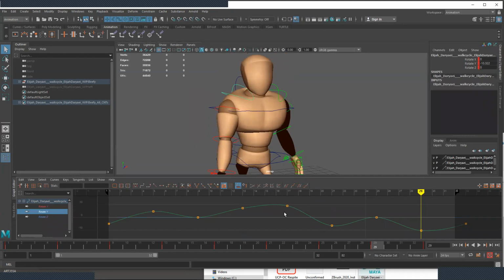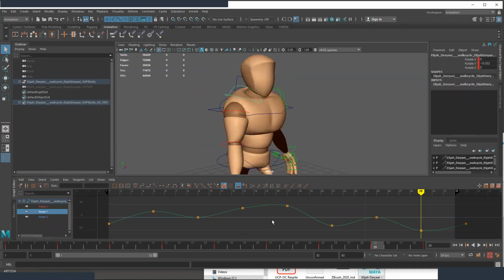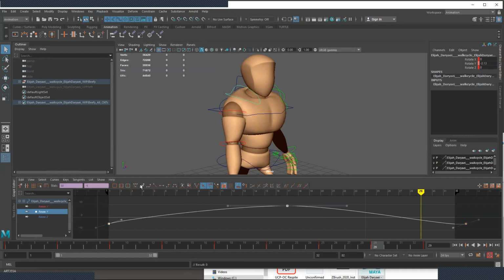With this, it also looks like it's going forward and back. I'd almost take out these keys. Maybe even just do that, and then go to that.